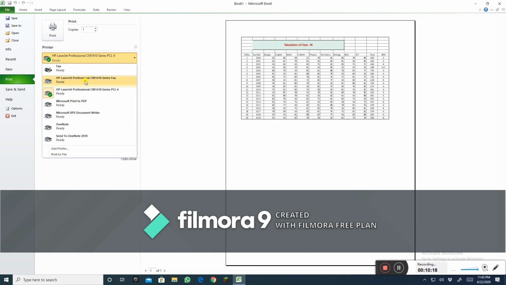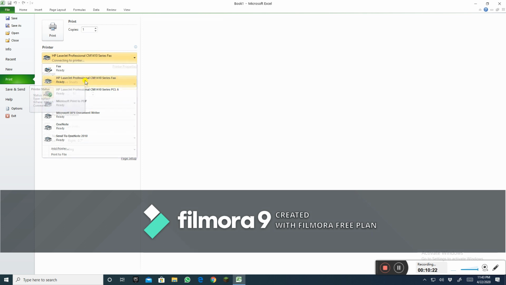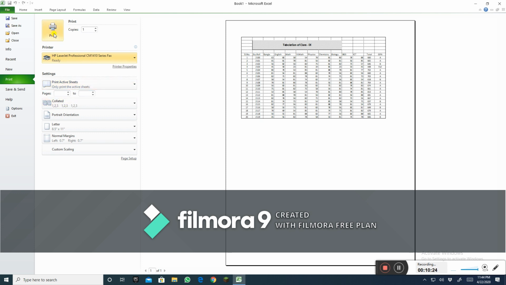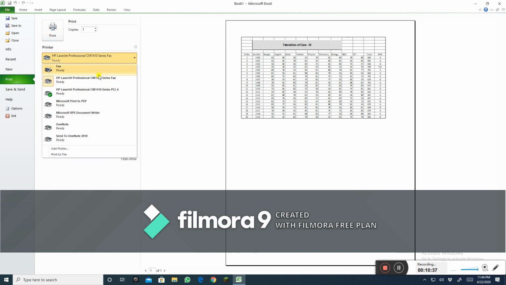Assume this belongs to the accounts, I know that very well. So I will click over here, and then if I print, instead of printing on my printer connected with my PC, where will it be printed? On the accounts printer. Hopefully all of you have understood.